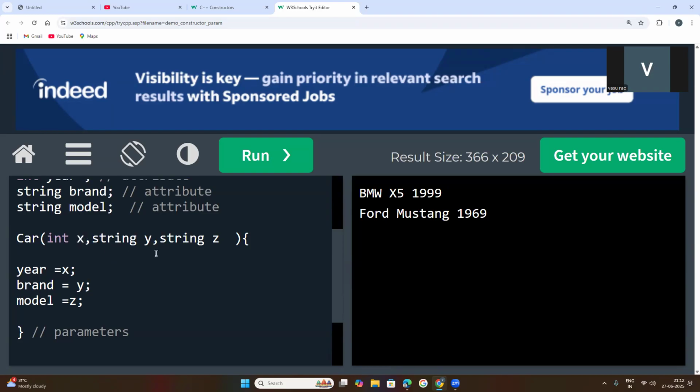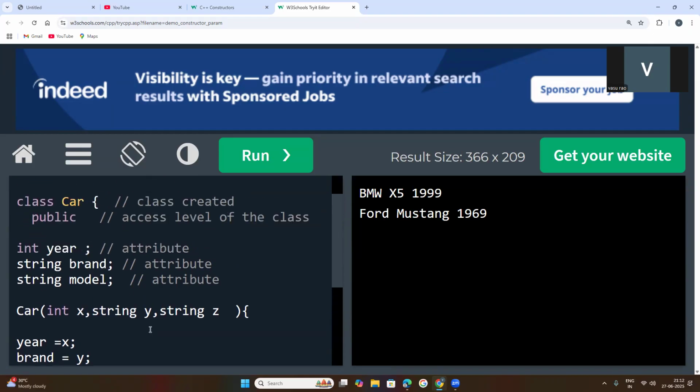For x the value, for y the value, for z the value. We will pass the values whenever an object is created, as arguments for these parameters.